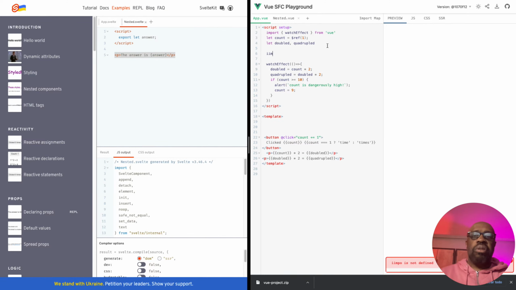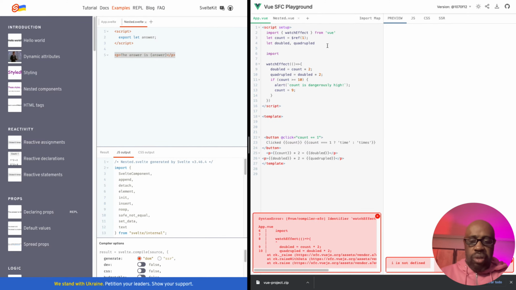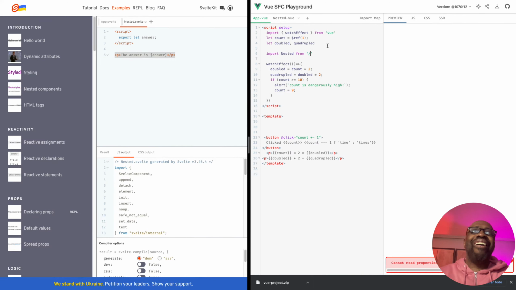I had this before. Import nested view. Correct. And I could put here. It's not defined. We'll fix that. I put here. What is it?